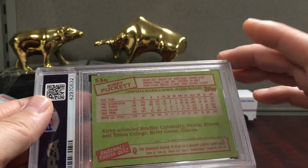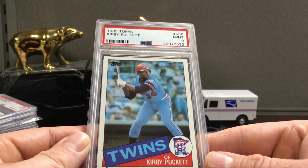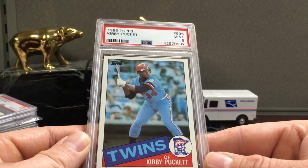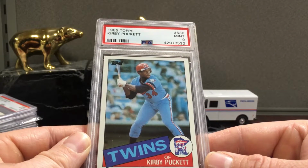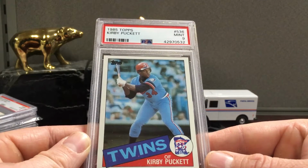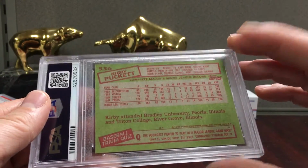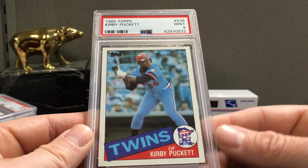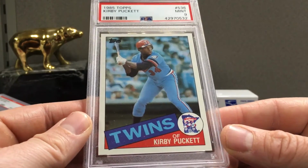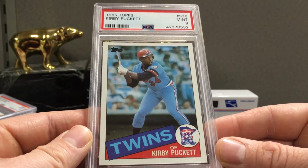85 Topps Puckett in a mint 9. So of course this is a huge card in a PSA 10. I think it's like 350 or higher. Maybe one day I'll buy a PSA 10 on one of these. I mean, for me to spend that much, it would have to look pretty much perfect. Like I wouldn't want to spend a bunch of money on a 10 and it looks just like a 9. It just doesn't make sense to me. I mean, this card looks awesome.